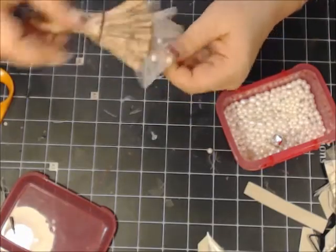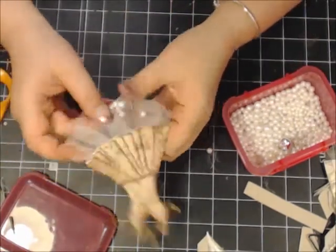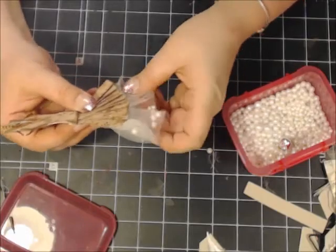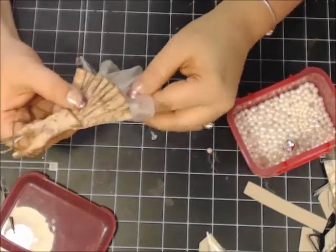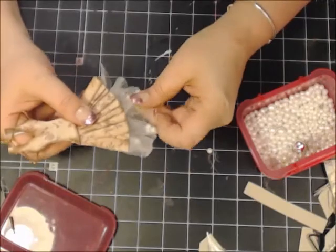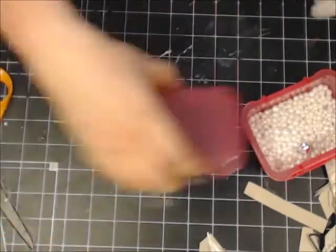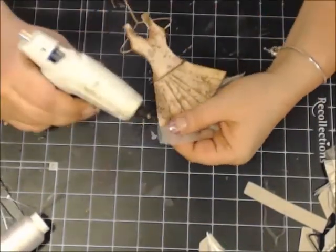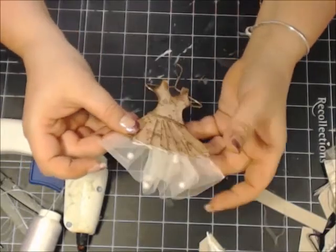Alright. And then you're going to work the pearls all the way across so that you have them evenly distributed. You know, have a pearl over here, have a pearl over there. Just work them in there like that. There we go. That's cute. See? All right. Then, you're just going to barely touch the edge of that tulle and close it like that. Okay?